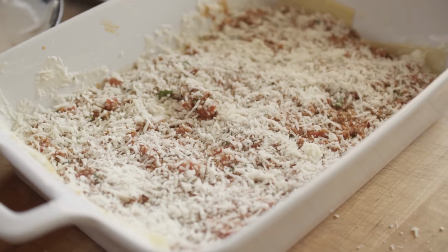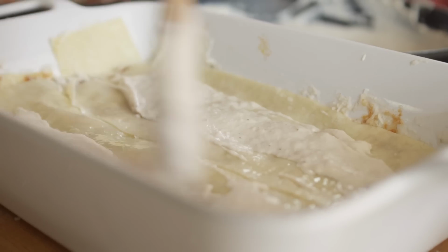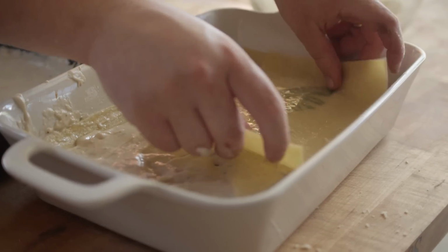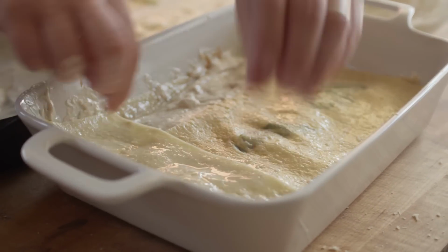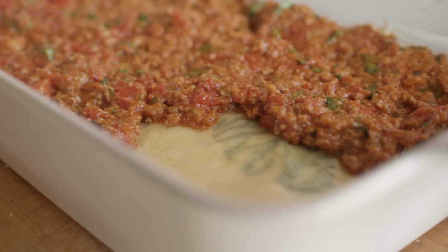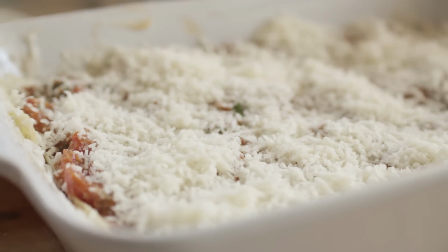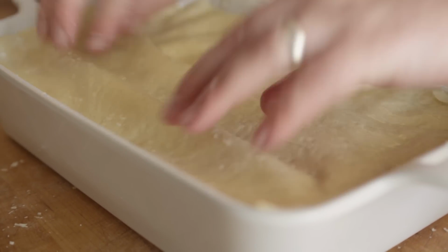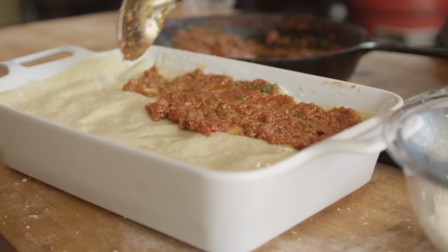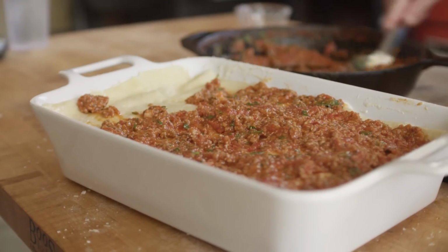All right, now we're just going to keep repeating this process. We got our top layer of pasta here, and we're just gonna finish it off with our ragu. I don't know how you guys like to do this out at home, but I'm gonna get every last bit of this delicious red sauce that I can.